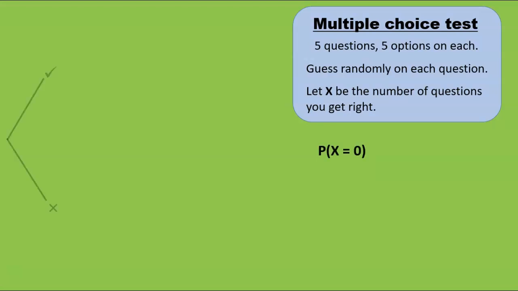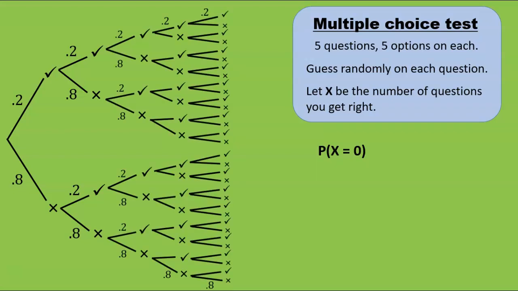Naturally, we're going to imagine a probability tree. Our answer to question number 1 could be right or wrong, and since there are 5 options, we have a 1 in 5 chance of guessing the correct answer. That is, our probability of success on the first question is 20%, which leaves us with an 80% chance of failure. We obviously have the same 20% chance of success on the second question, no matter how we fared on question 1. We're just randomly guessing each time, so our results on the various questions are independent of one another. And the same holds, of course, for the third, fourth, and fifth questions.